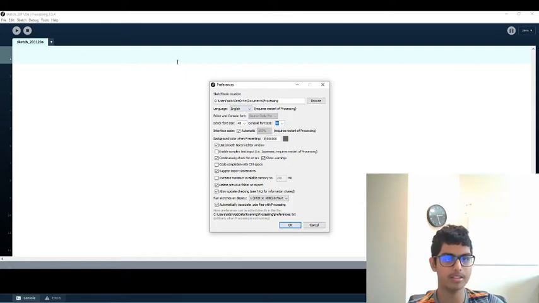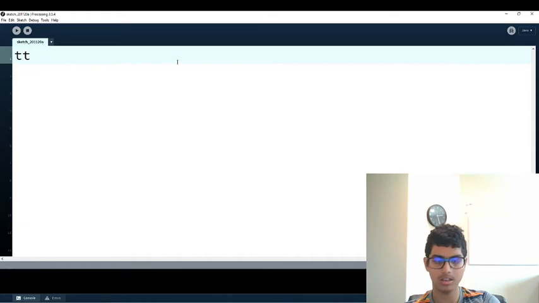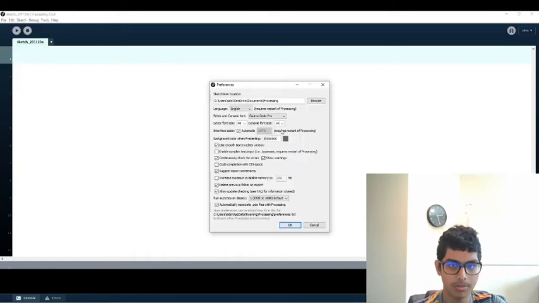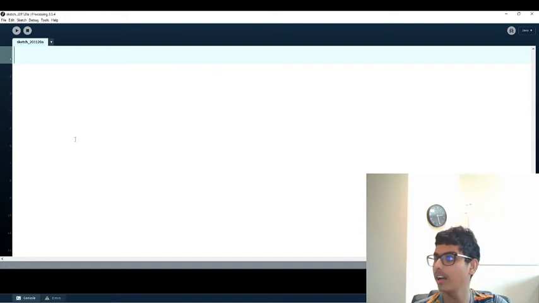I'm going to make it 16 again. So File, Preferences, and that's automatically 14. I increased the font size to 14, so now it'll actually come out bigger. I had a weird problem with some other stuff, but that's fine.